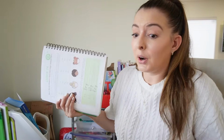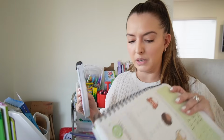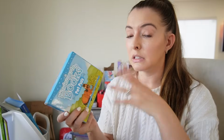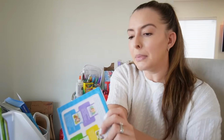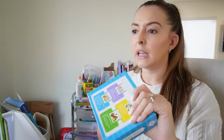I could take this to my mom's house, I could take this outside, we could take it to the park. It's not like you need a million materials in order for them to work on these concepts. So we are working through that. The other thing that I purchased, since Riley's doing really well with her reading, I went on the Good and the Beautiful's website, and I bought some extra little reader books for her, because pretty soon she is going to be done with the reading booster A books, and I believe they have B and C. So there are other sets of those books that we can go buying as she continues to grow in the curriculum.